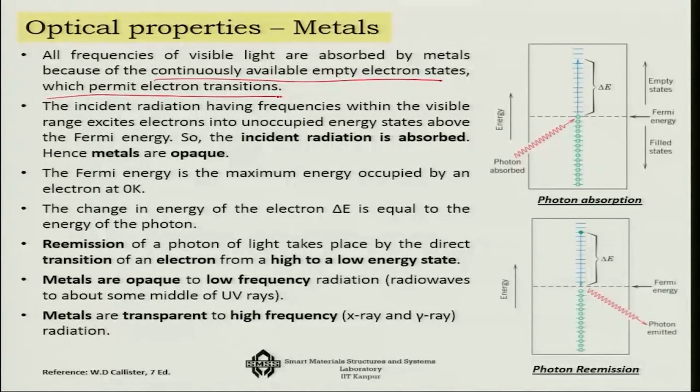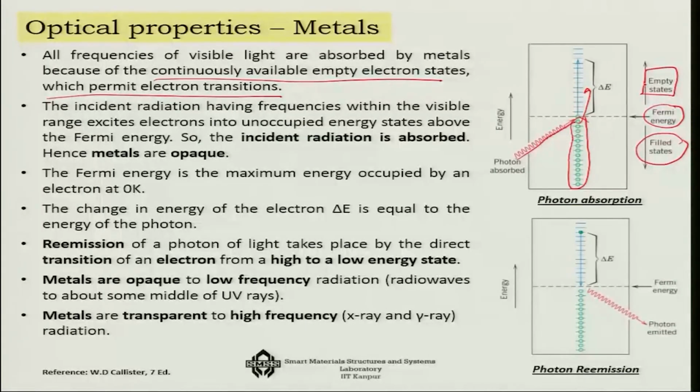So, if you take a metallic piece and shine light on it, the photons are going to get absorbed by the electrons at the low energy state, of which it has an infinite supply, let us say. As they absorb the energy, some of them jump towards the higher energy states. There is a Fermi energy level, and there are some filled states and some empty states in the metal. As the photons get absorbed, they go from filled states and jump towards the empty states, which are of higher energy.